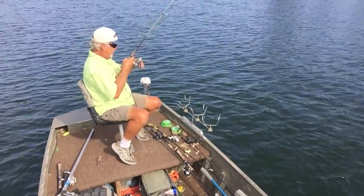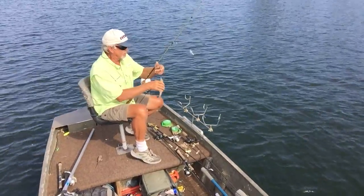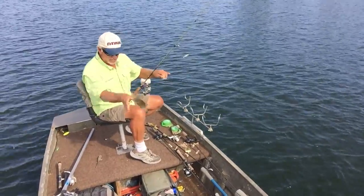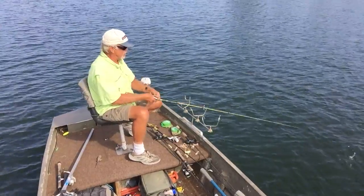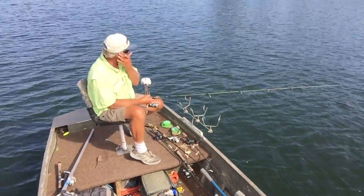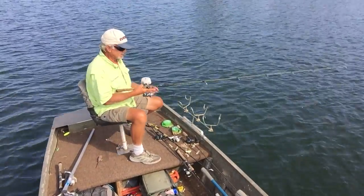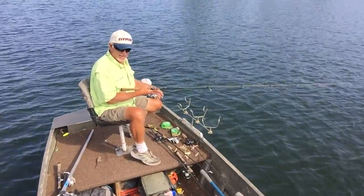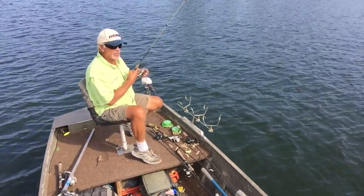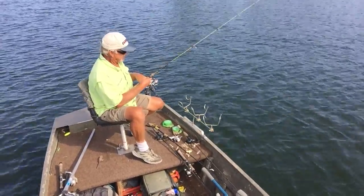And they small. Hey, they small. They ain't the jumbo magnums like we catch in Lake Monticello right now. But hey, caught him on my little green You Got to Love It jig, and you do have to love it when you catch him on your own jig. Drop them back down. They down in 26 foot of water. There's fish all over the place. Hey, fish all over the place down there. My goodness.